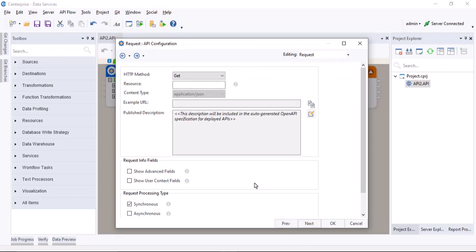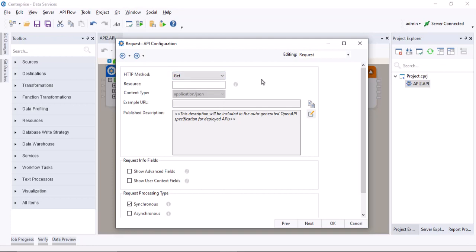If we look at the API configuration screen, we can see a location that states the HTTP method. Through this, we can select which method operation we want to use for the request object. There are 5 methods based on which the request object can be configured. The method depends on the resource operation happening in the flow. These options are get, delete, post, put, and patch. For this demonstration, we will be configuring a GET API flow.